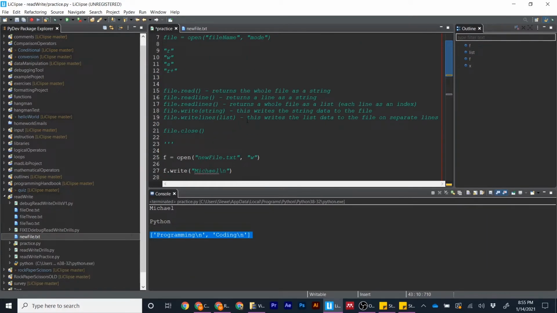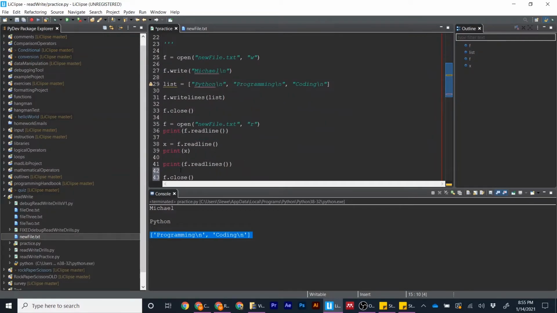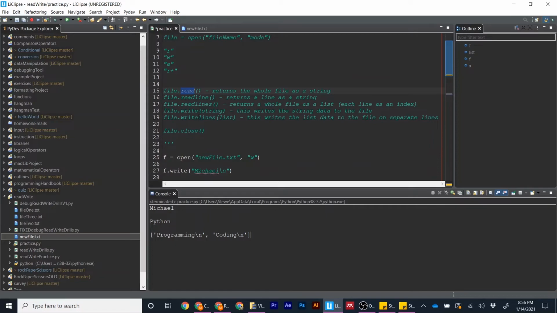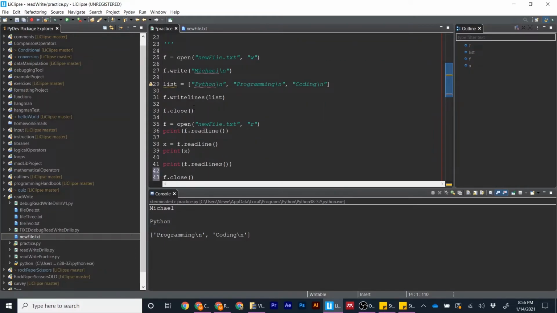But we've tried all of these except for .read, and that just returns the whole file as a string. So you'll just have all of this stuff as one thing again. If you want to test this out and play around with them, try the different modes, go ahead. It's kind of fun, and you can do some cool things with it, and you can make lots of files just practicing and learning how it works. For now, we're going to move on to the errors.